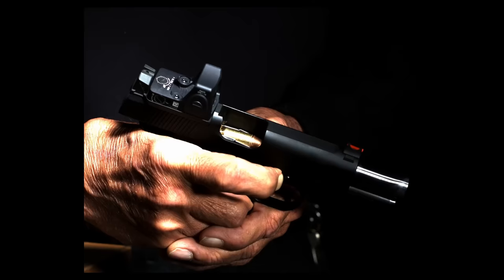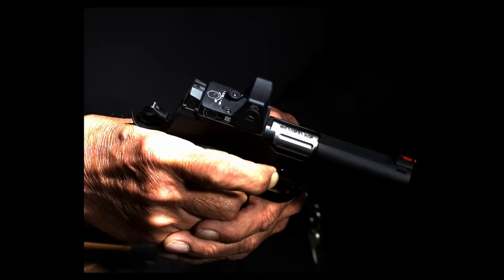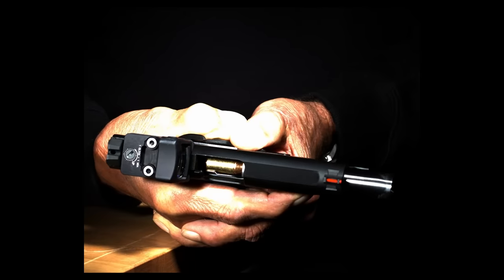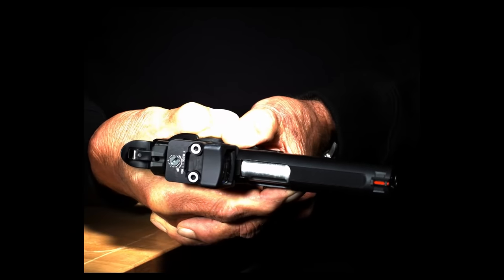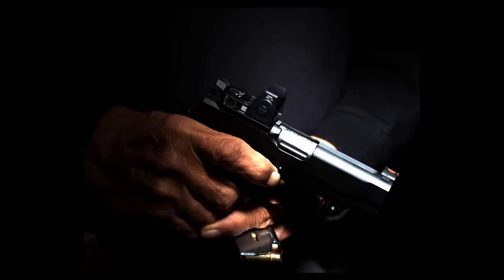If you do that with one of their guns, they're not going to let you touch one of their guns again. The extractor — and we'll show you this in slow-mo — is designed so that as the slide comes forward bringing the cartridge into battery, that hook-shaped extractor is being cushioned and stabilized by the rim of the cartridge casing. When that cartridge isn't there, a little bounce can occur. The extractor is shaped like this, and if you've ever seen a broken extractor, it probably broke right here. So it's a bad idea to be doing something that causes this kind of flexion and creates stress lines there.